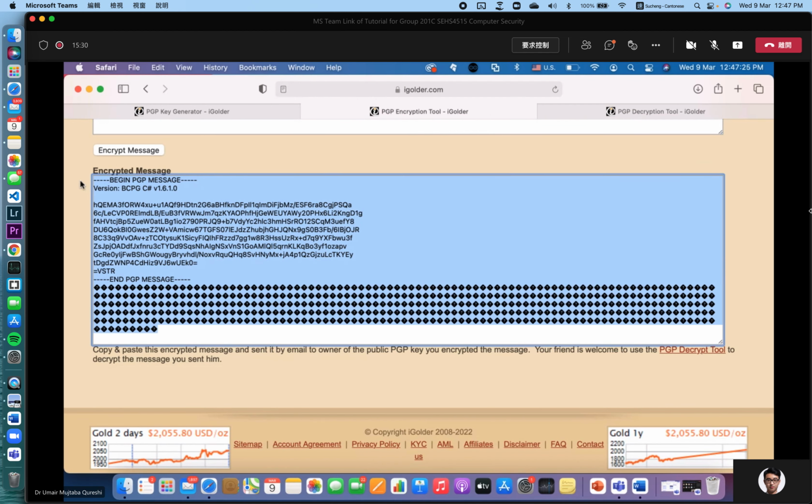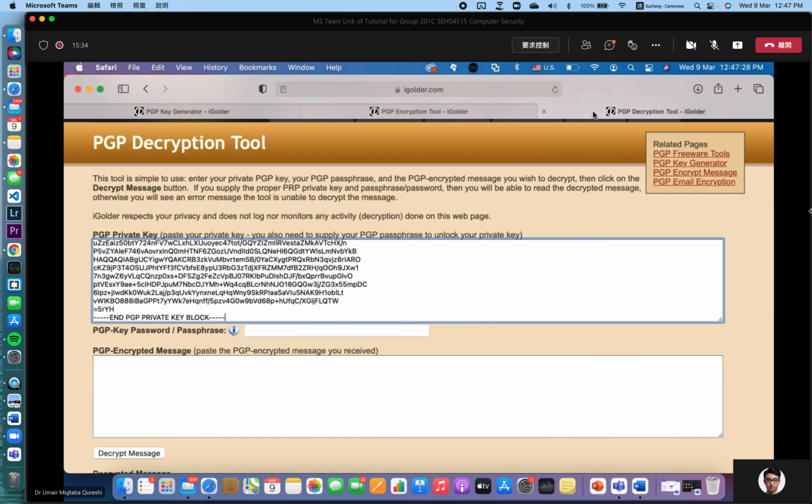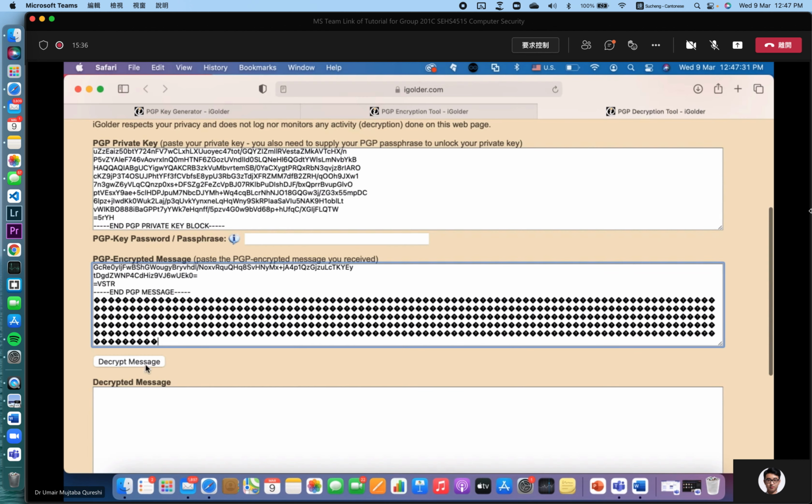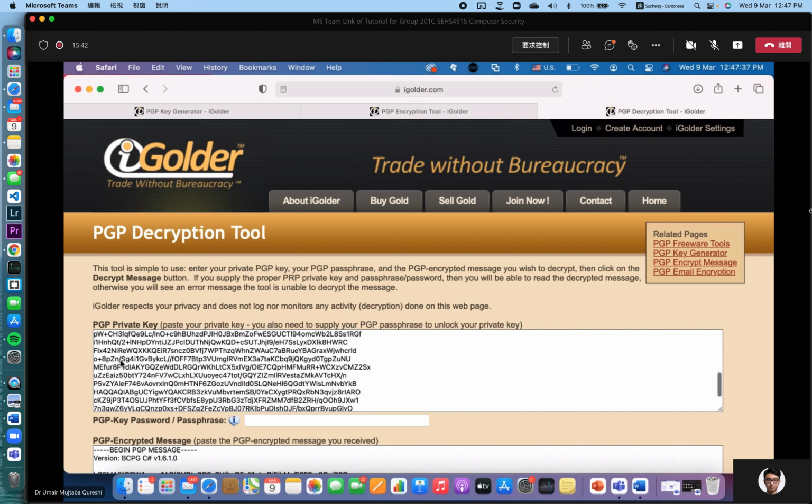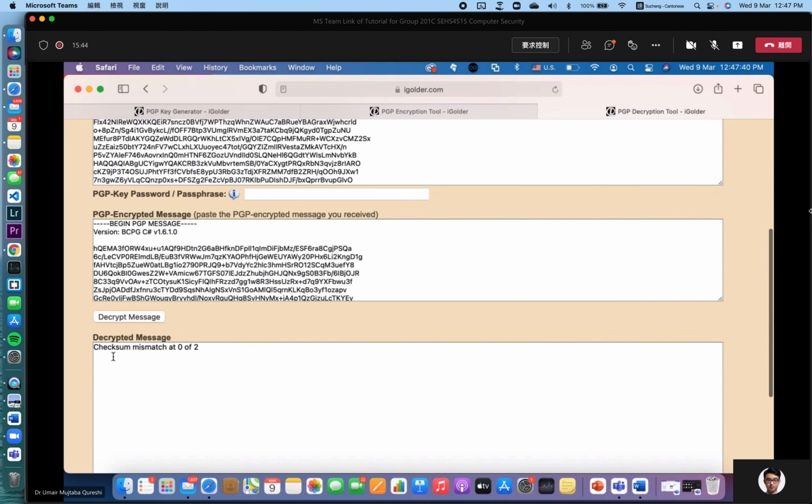I also copy paste the encrypted text here. If I try to directly hit decrypt message without entering the password or phrase, it will give me an error. It says checksum mismatch. Checksum is an error detection method, and it says that something is not matching, and hence we are not able to decrypt your message.